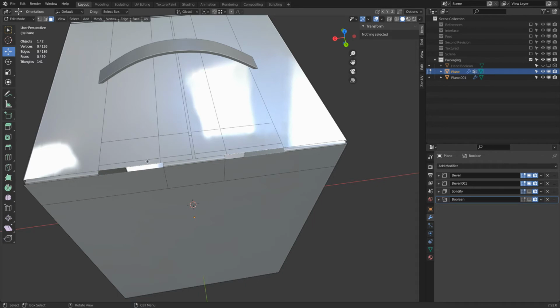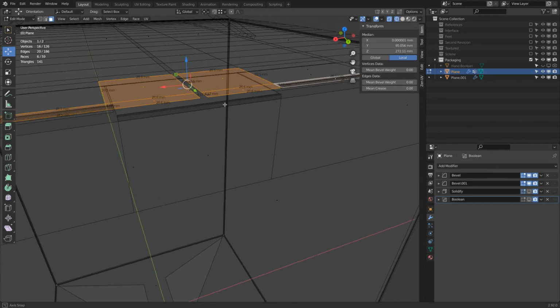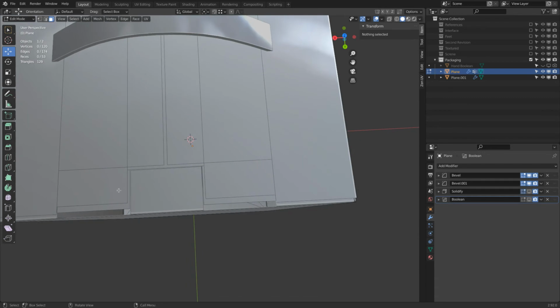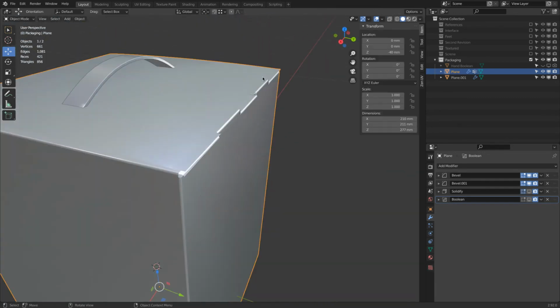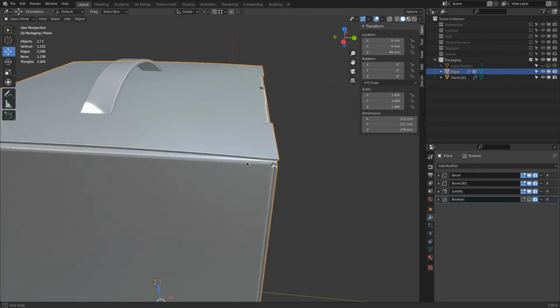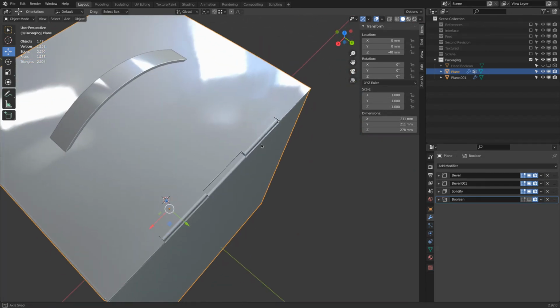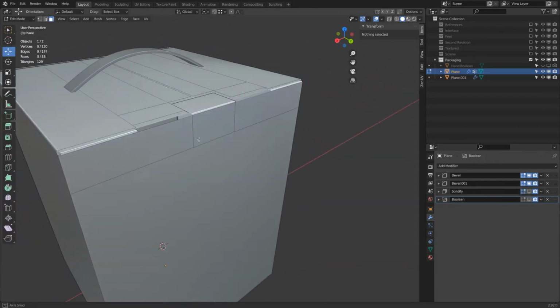Oh wait, now we can do it rather this way. Face select. We select all the faces we don't need. Yeah. X, delete faces. There you see now actually we created the gap. And in object mode, now you see these pieces are not extending through anymore here. This is all gone. This is actually the way how this would look. Back to edit mode.